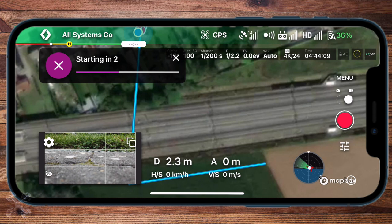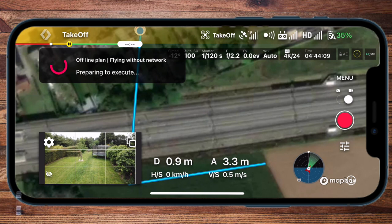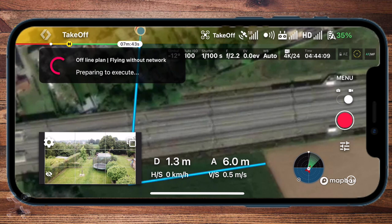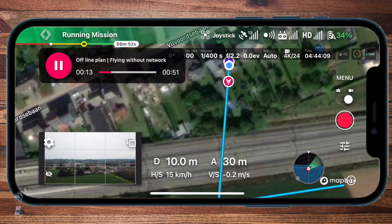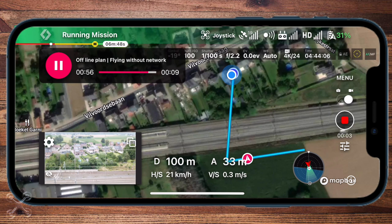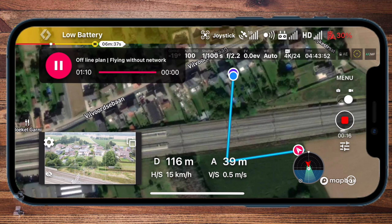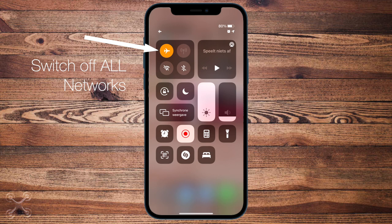Starting mission. This mission is just with a cellular connection. All is normal. Mission accomplished. Now I switch my phone to airplane mode, so no connection, nothing.